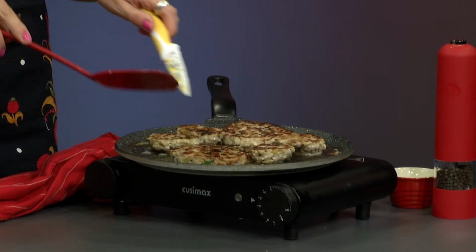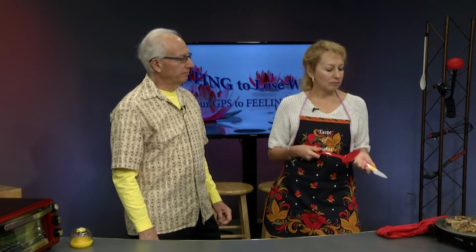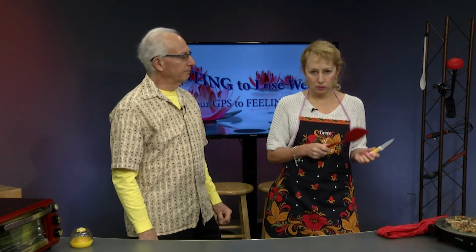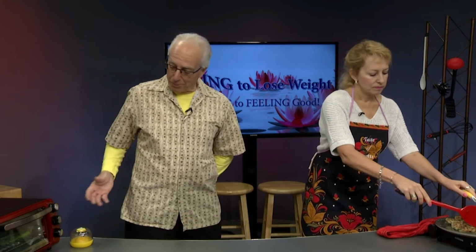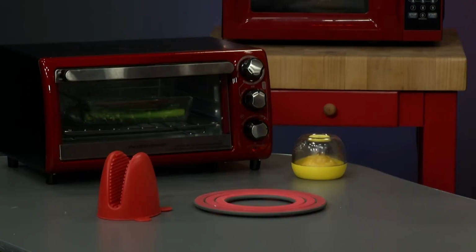So we have, you know, they're browned. They're just perfect the way they're browned like that. So we need another maybe 2-3 minutes for them to cook. I'm not turning the heat down and not up. It should be medium heat. We need to give them time to cook through. And in the meantime, our asparagus is cooking too. Yes, baking. So very soon the meal is ready. It can be lunch, it can be dinner, whatever you prefer.